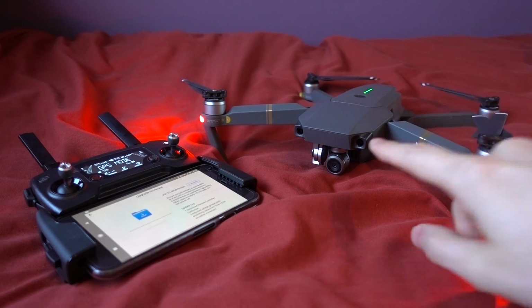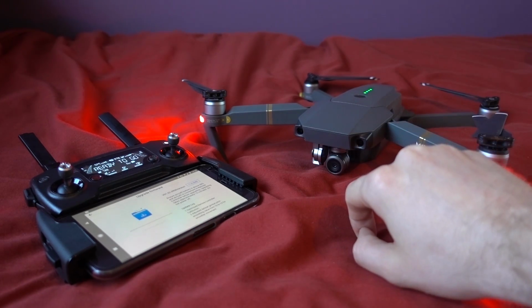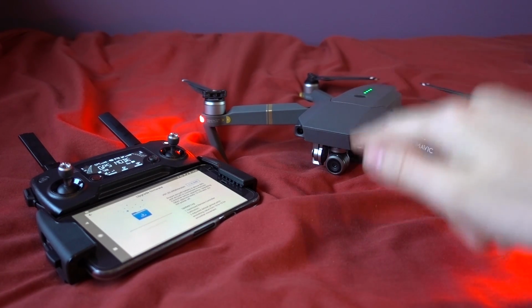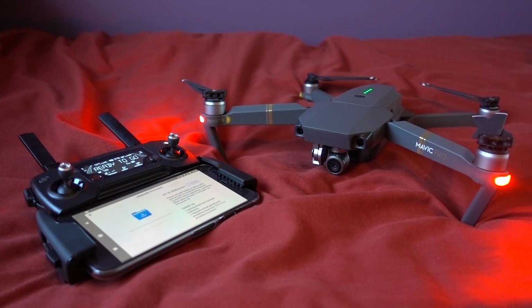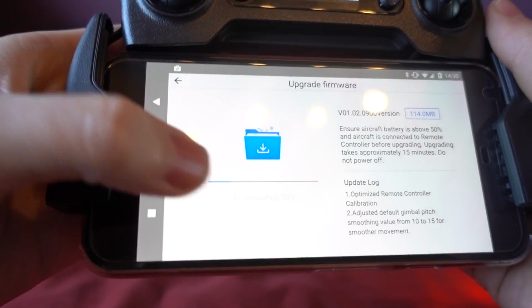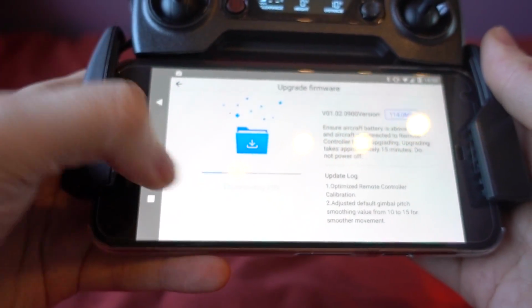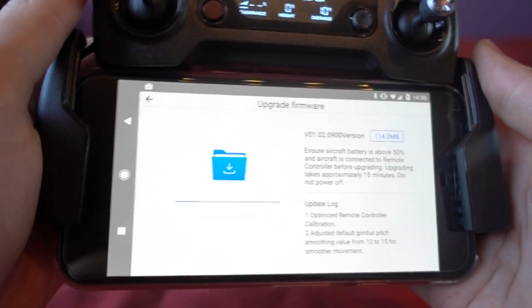One thing I didn't mention is we have these two cameras at the front here, and I'm not going to touch it because it's doing its thing, but you also have one underneath, and also you have like sonar underneath as well. Got some lights flashing on the back to say that it's updating. I really don't like this part. I guess a lot of people are upgrading their Mavic today. Been waiting about 15 minutes and it's only downloaded 20% of 114 megabytes.